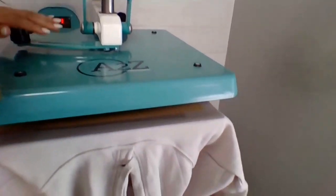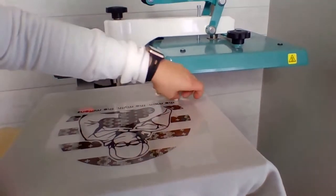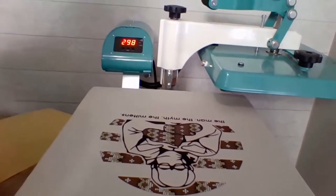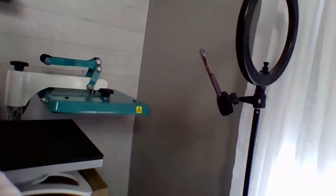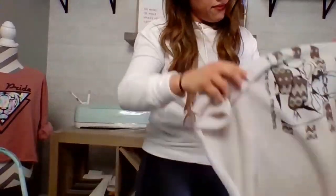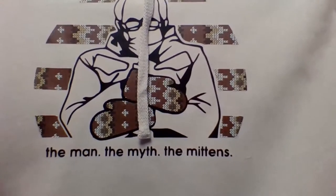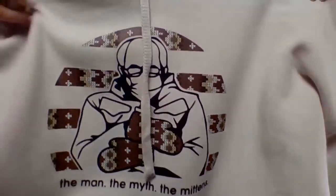I'm going to try to get you guys a little bit closer for the peel so you can see that. I can go ahead and peel my pattern. I just love the dimension that is in the pattern — even though it is a matte product, you can really see that it almost takes on a textured effect. Let me put my laptop down one more time and hold up the finished result for you. So there you have it — Bernie Sanders, the man, the myth, the mittens. We have the pattern mittens in there on a street fleece hoodie.